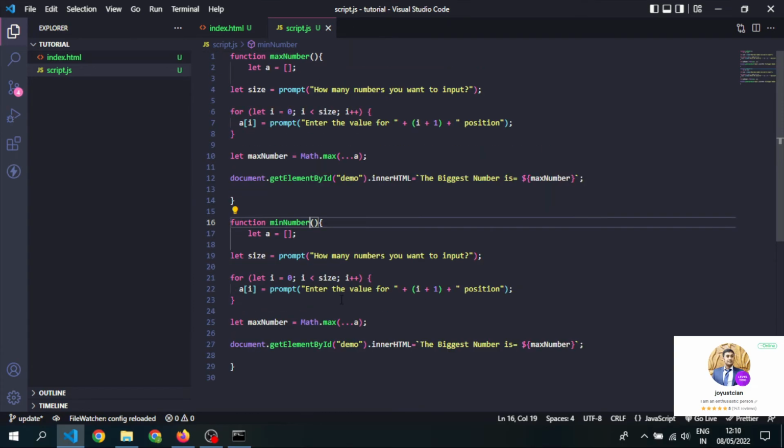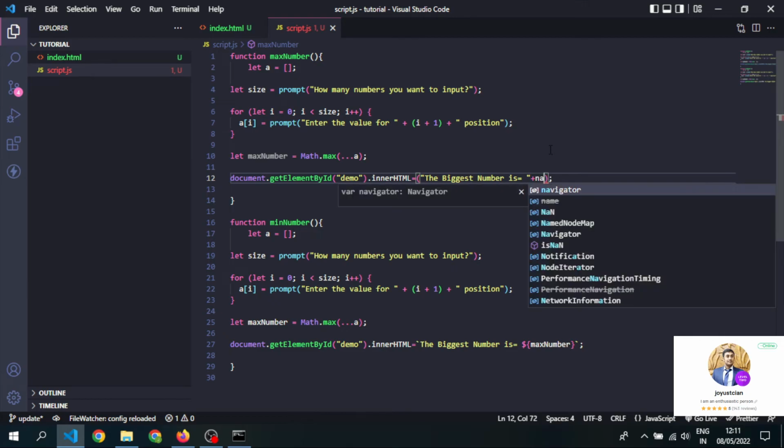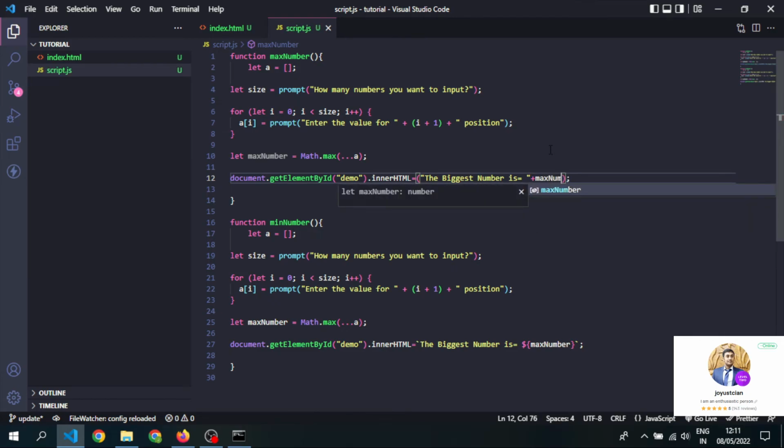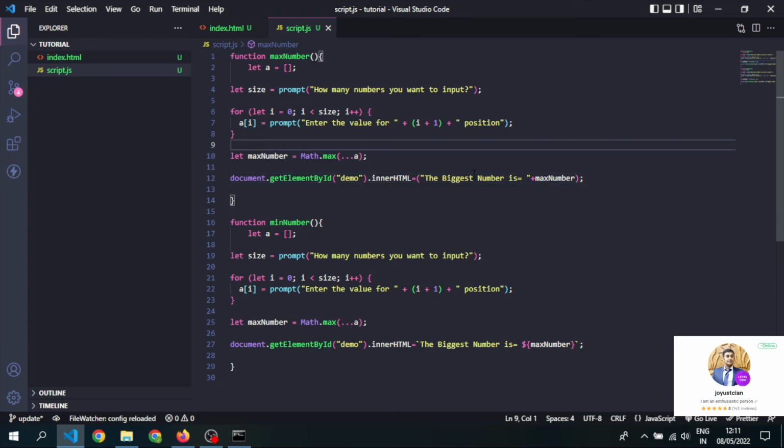Now, if you are confused with this backtick, then you can use double quotes as well. Just before that, use a bracket and close it, and we can use our general one like that. Number is, and plus, our basic syntax, max number, like that. We can use it, or we can use this one.